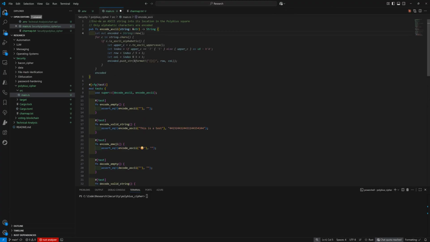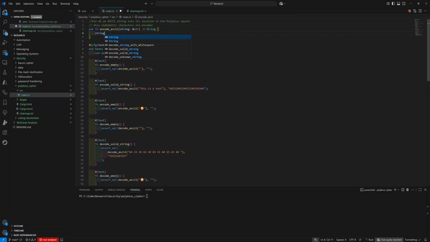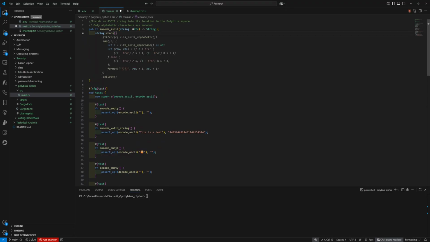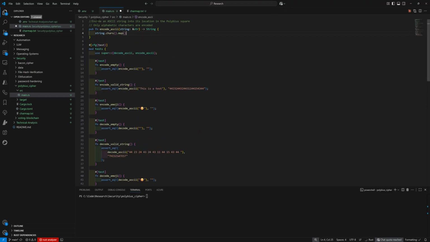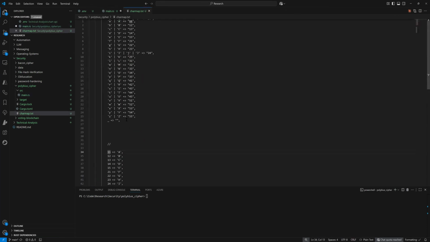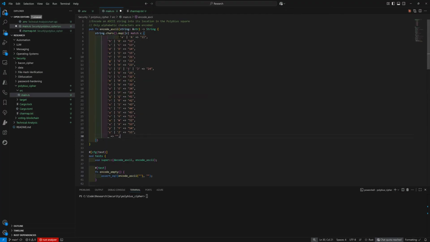Awesome. So what we're going to do now is take that parameter string and cast it to a character array with the chars function. And then we're going to loop through it with the map function, take each character as c and then match it to a position in the character map. And we have that already hard coded here. So that looks like this.